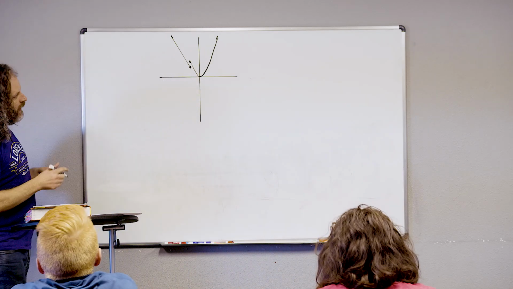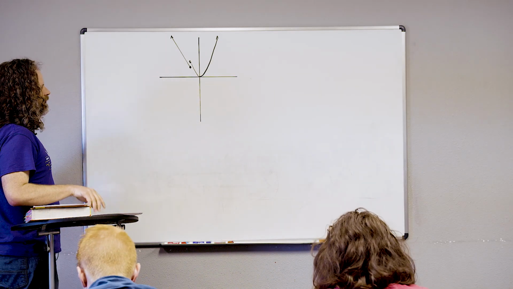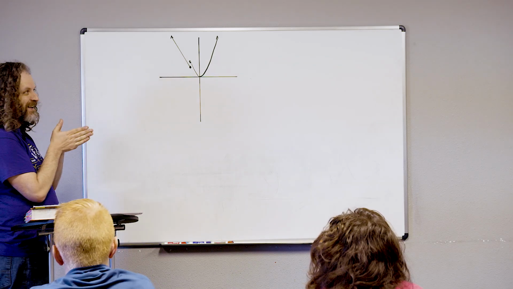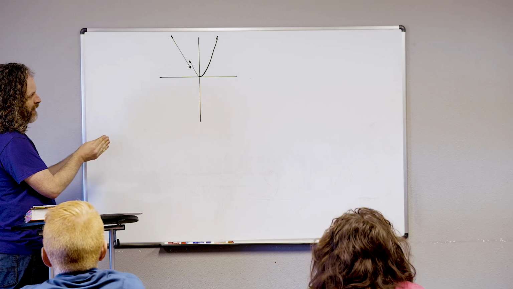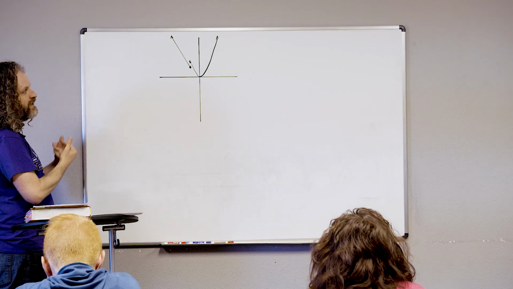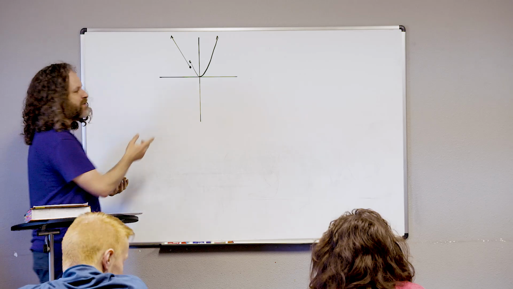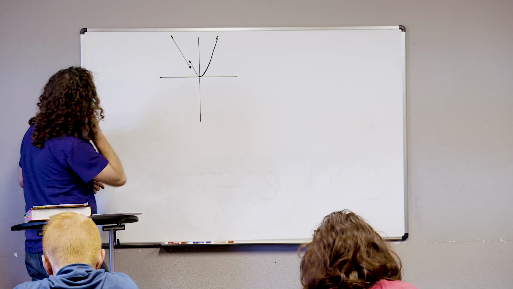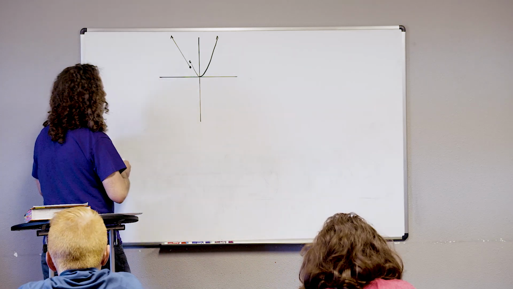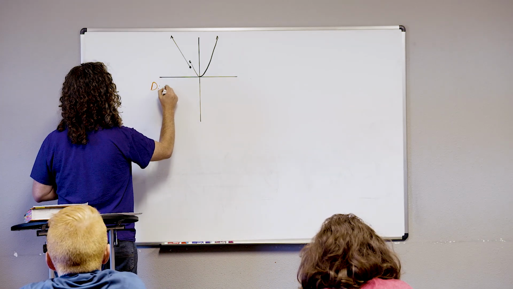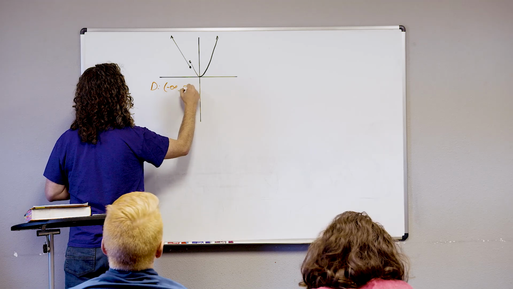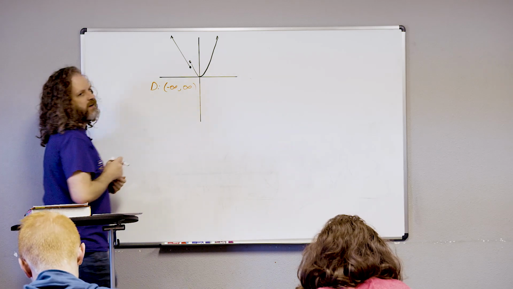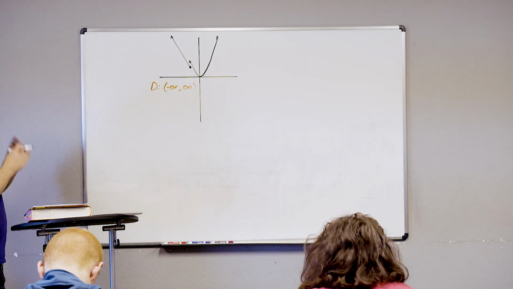So, if the question had asked, was this a continuous or a discontinuous function, we would have said discontinuous, right? It's got a jump discontinuity. However, it's asked for the domain and the range, right? So the domain is negative infinity to positive infinity because it always exists. Even at the discontinuity, there's function there. It's got a jump discontinuity, but it exists there.